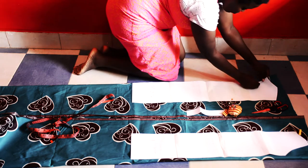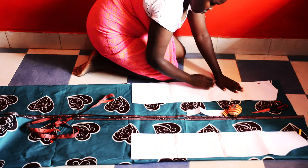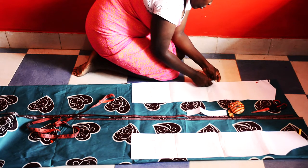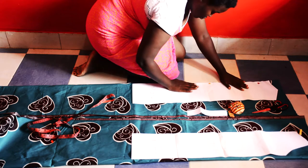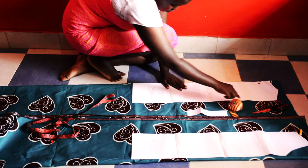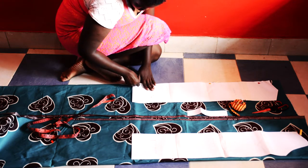So I later realized that some of my pins were blunt and it was a bit difficult for me to pin down, so they ended up not poking through the fabric to hold the upper part of the pattern. It was a bit difficult for me to pin, but still we managed to pin everything down.